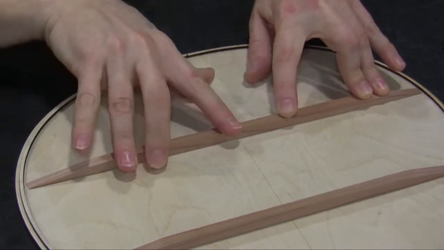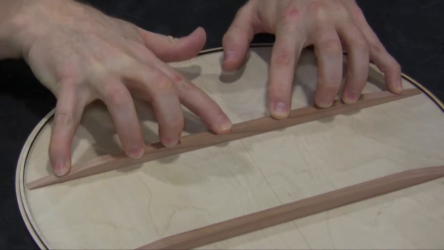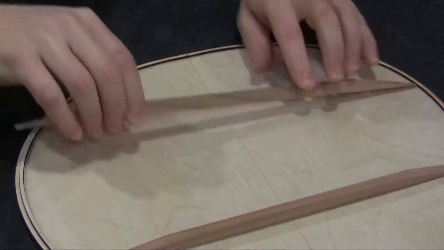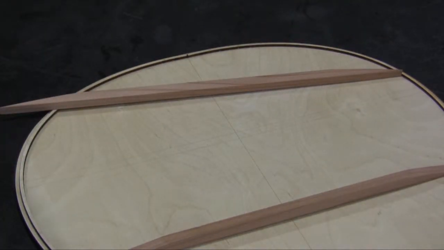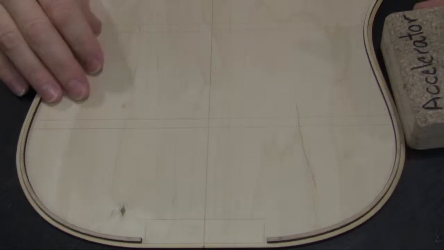Line it up with one side at an angle, then as you pivot down, line up with the other. Place your fingers on the brace, spread out across its length for good pressure distribution. Don't move your fingers while it's setting. We'll hold them longer than that, as we'll see later.